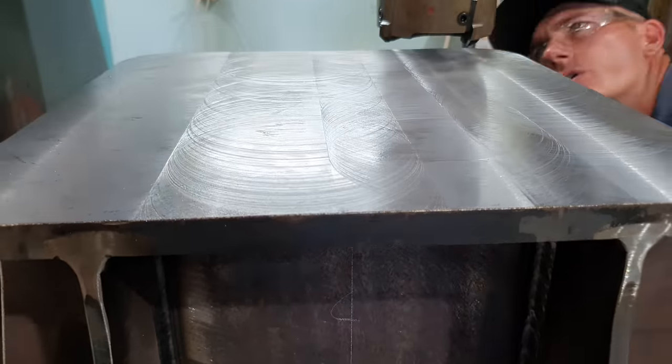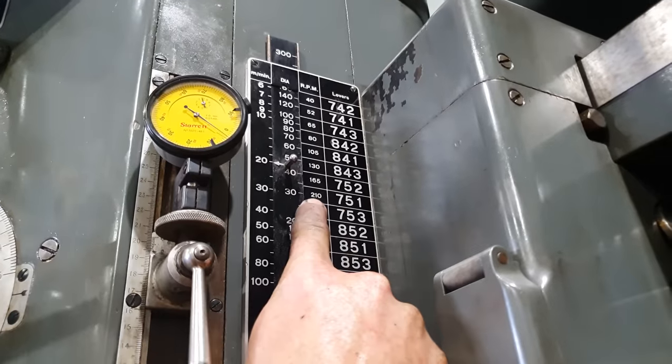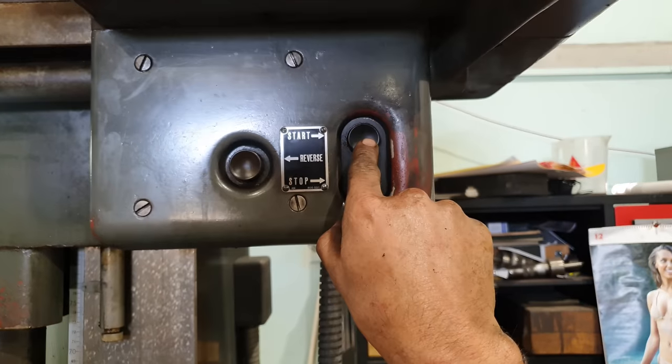Righto, so that surface is completely flat now. I would like to try and improve the surface finish, so I am going to up the RPM to 210, and then we will take a 0.1 of a mil skim cut across the entire surface and hopefully get it looking a lot better.